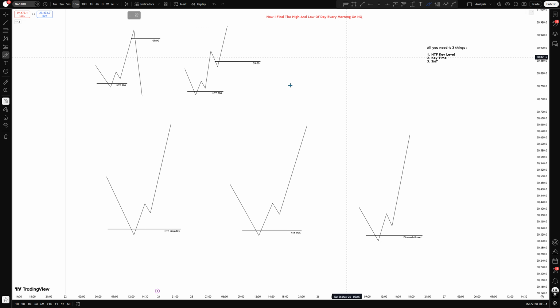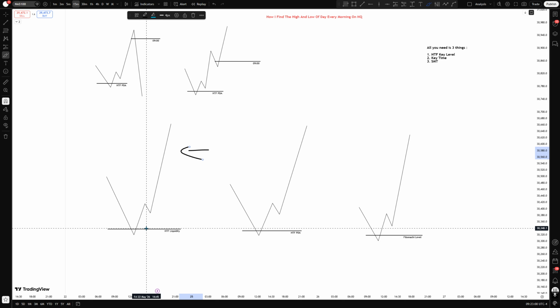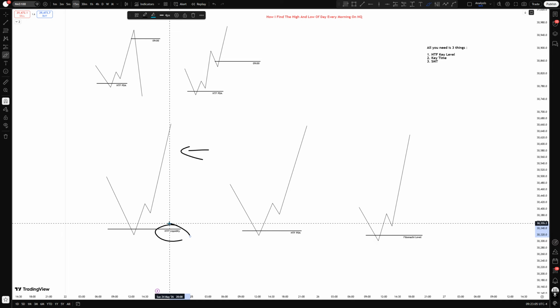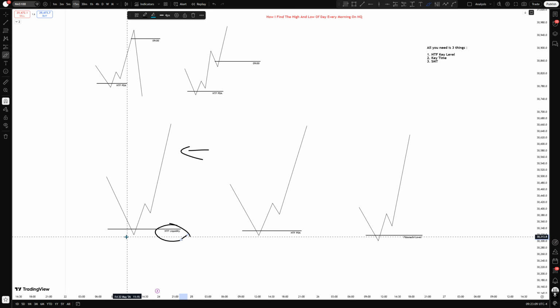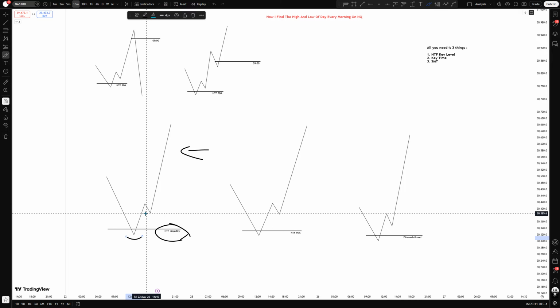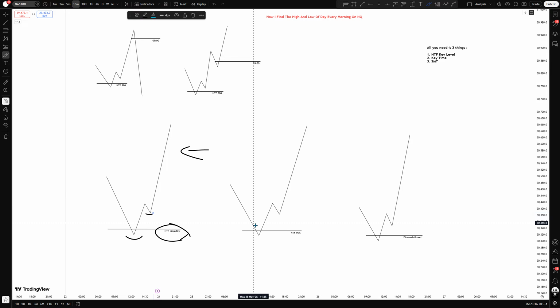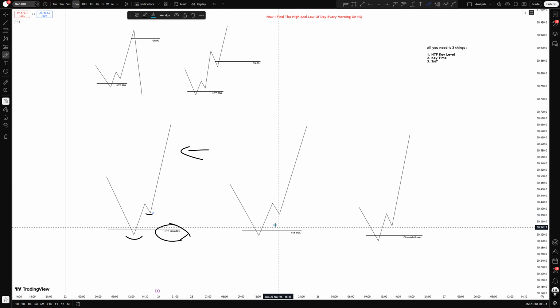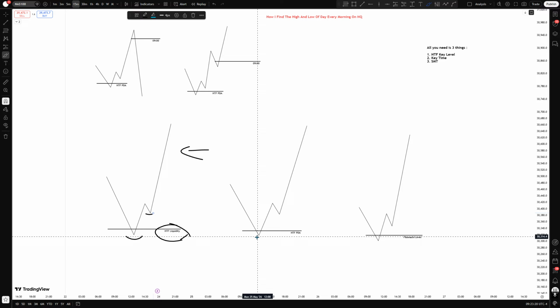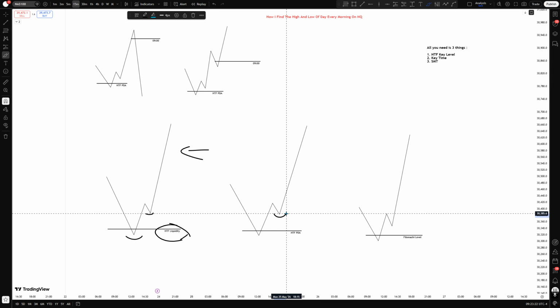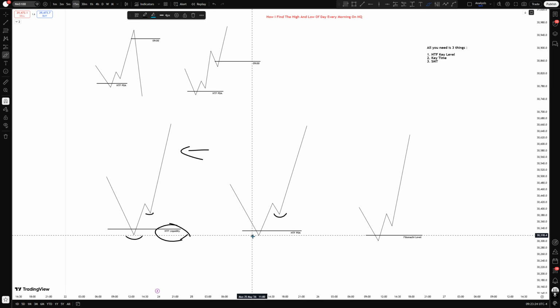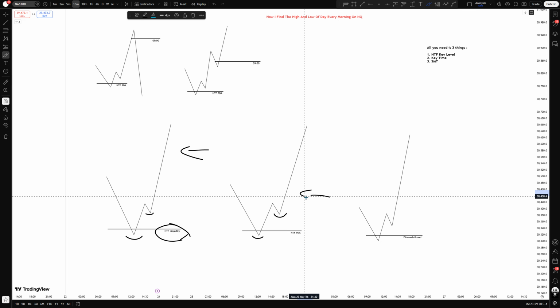If you look over here at the first example, we had the market dump into a high time frame liquidity. Once we tap there, we expanded higher, forming the low of the day, and we have a continuation over here. Second example, we have tapped in a high time frame PD array over here, expanded higher. First expansion, retrace, second expansion. Yeah, this would be the second example.